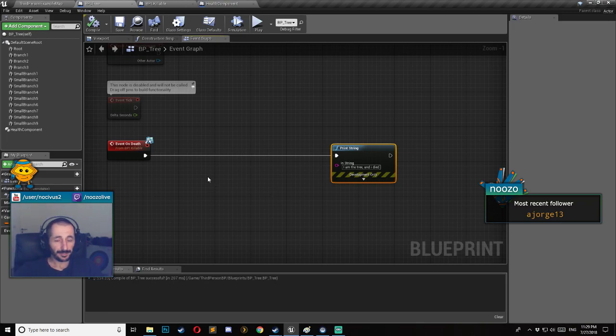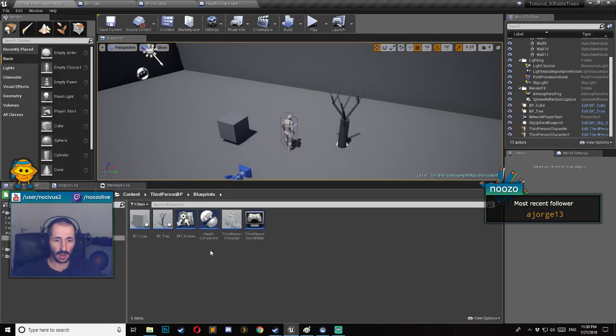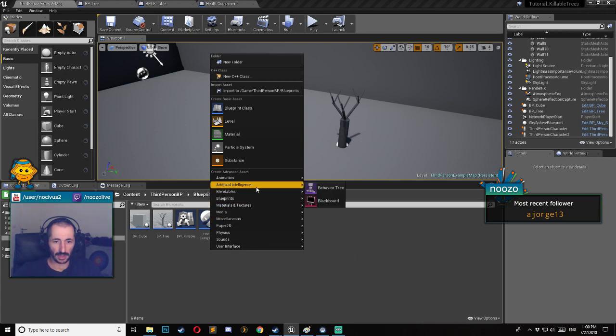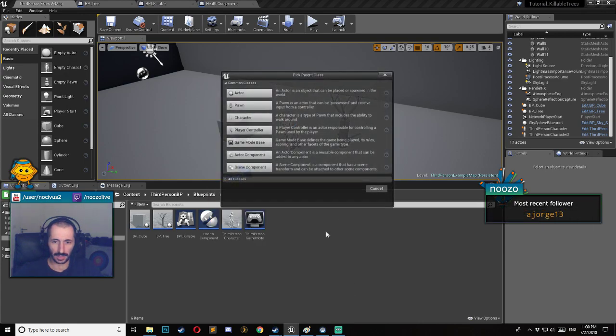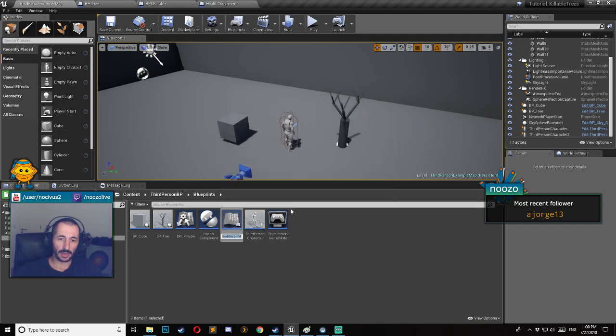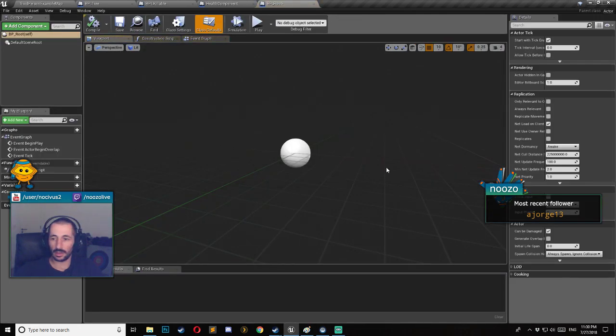So to start this off, I am going to need a couple of blueprints. I'm going to create a new actor. I'm going to call it BP_root. This is going to basically mean the tree trunk. I call it root, but I could have called it tree trunk. Doesn't really matter.